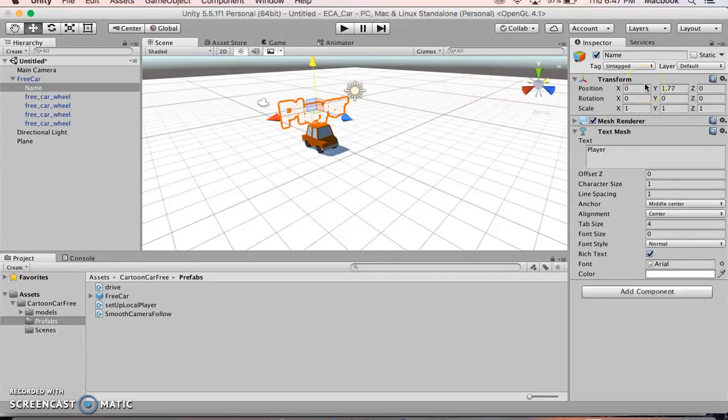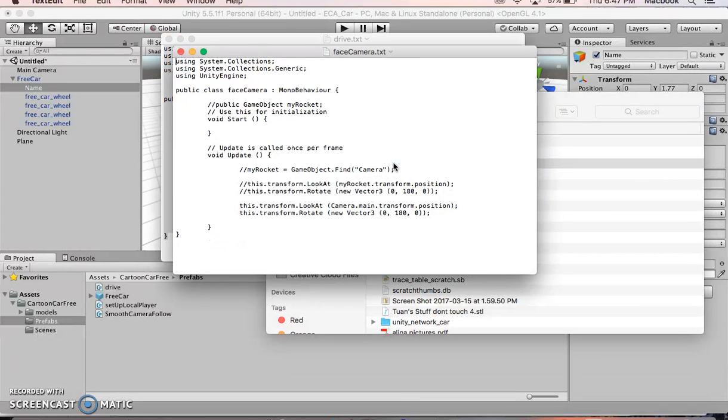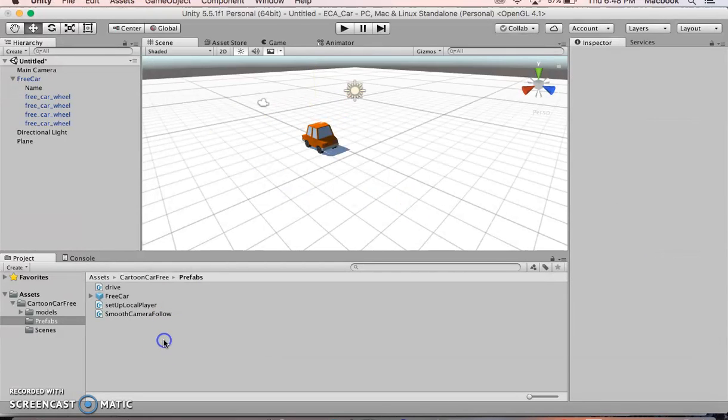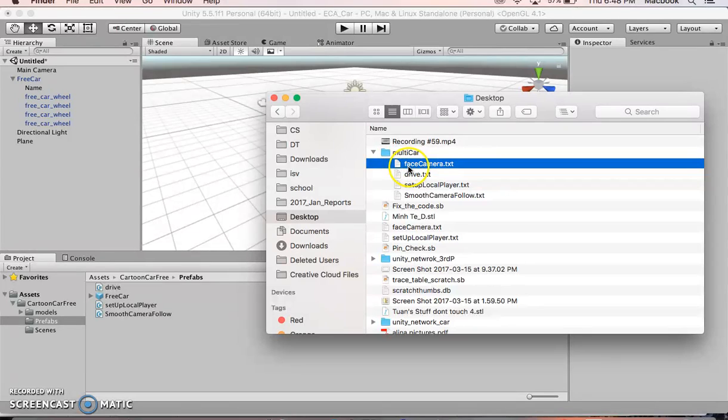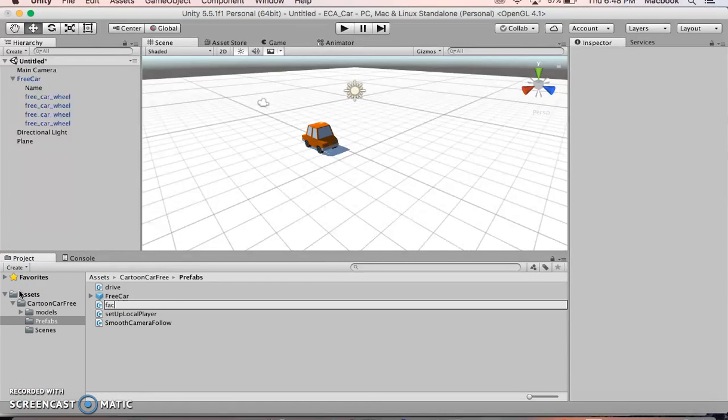But one thing that you do need is that final bit of code, which was this one here, face camera. I don't know if I already mentioned this when you were playing the game, but as you drive, the name of the car always points towards the camera. Okay, and there's the little bit of code that does that. So this one is called face camera. Okay, look, small f, big C. So I click create C#, face camera. That means it is always facing the camera.